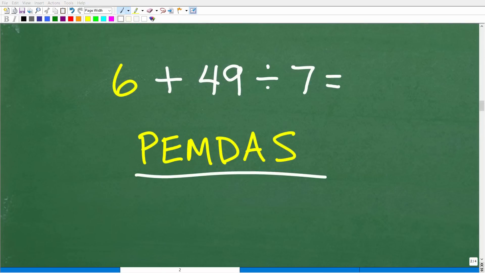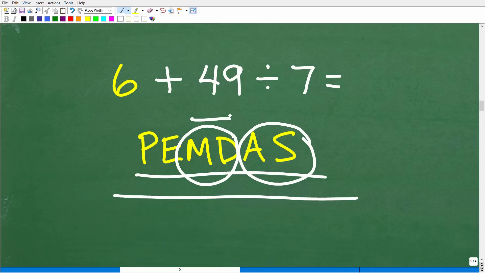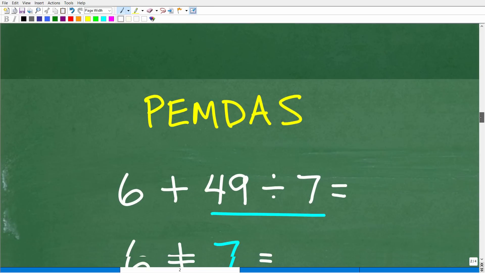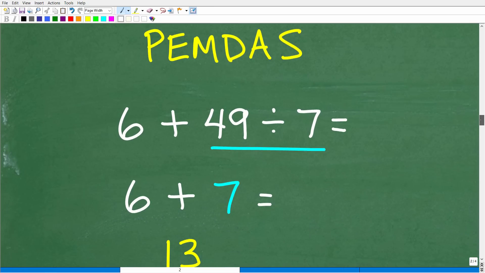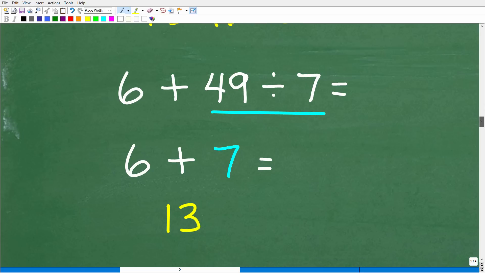Okay, so now we're down to addition and division. And any time you want to know what step you should take next in a math problem, just reference PEMDAS. Okay, so here we have multiplication and division, and here we have addition and subtraction. And multiplication and division will always come first before any addition and subtraction. So the next thing we need to do is 49 divided by 7. All right, so let's go ahead and do that right now. So 49 divided by 7, of course, is 7.